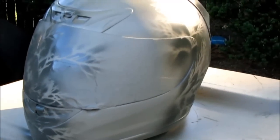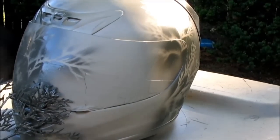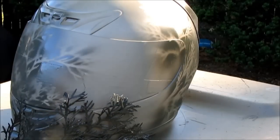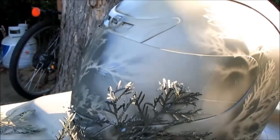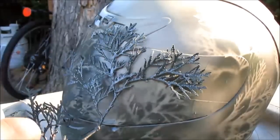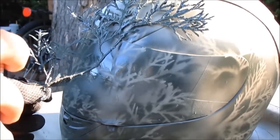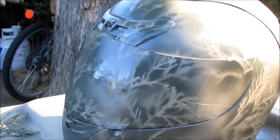Now I have blue painter's tape on there. It's gonna come right off of the plastic, nice. When you spray light coats like this, it's nice because you don't really have to stop. When you do the heavy layer, you gotta stop. You gotta wait for it to dry. But this whole helmet will take me a total of about a half an hour to do, and that's it, I'm done. I just leave it in the sun, let it dry for an hour, and go riding.